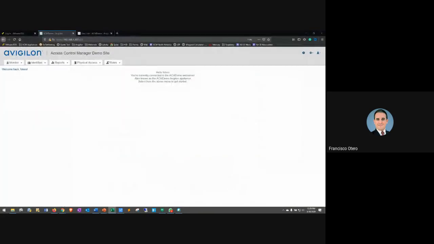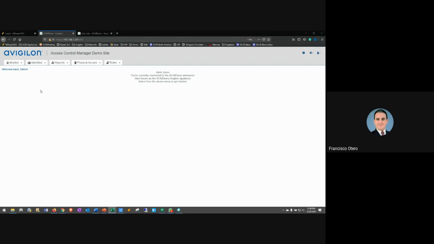Okay, important to know, records that are entered manually in ACM are not necessarily affected by the import of Active Directory, SQL, Oracle, and things like that. You can have multiple collaborations, by the way. So if you have Active Directory, SQL, Oracle, other data sources, and you want to bring a piece of information from each one, as long as we have the same unique identifier, no problem at all. We can go ahead and do that.